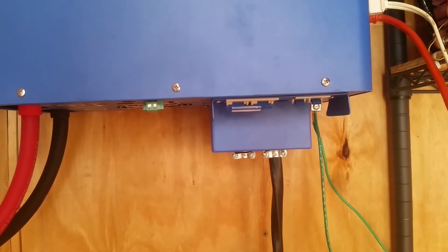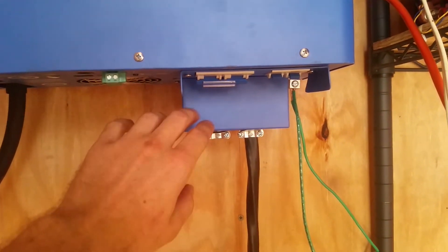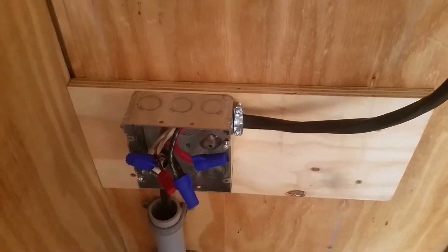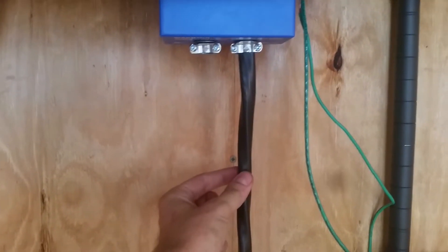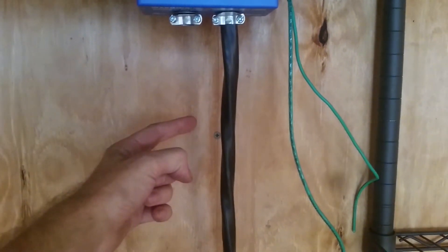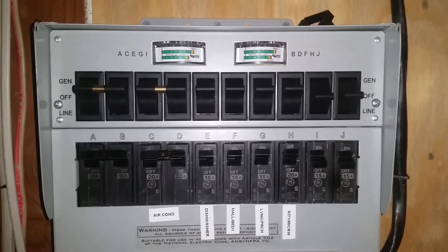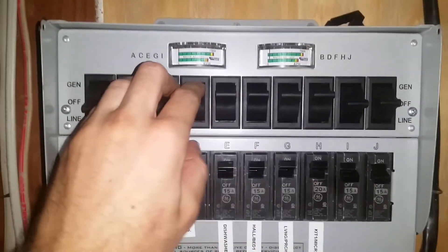It's very tight in here, but I'm still going to try to make this happen. Down here is where the wire cable comes off my inverter — this is 6-3 copper wire, so it's got leg one, leg two, a neutral, and a ground. That goes down to a junction box, and then it goes out into the home. I'm going to strip the insulation back and tack on that meter right below this junction box, running the individual wires from the box down to the meter. Before I shut anything off, I'll switch all my loads back to the line — back to the utility — so I can switch my inverter off without interrupting anything.